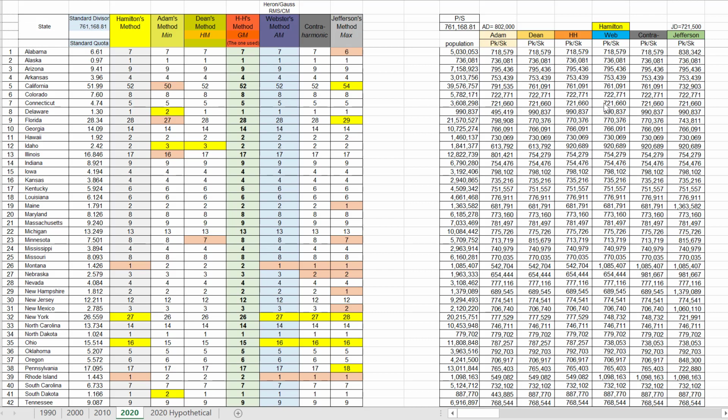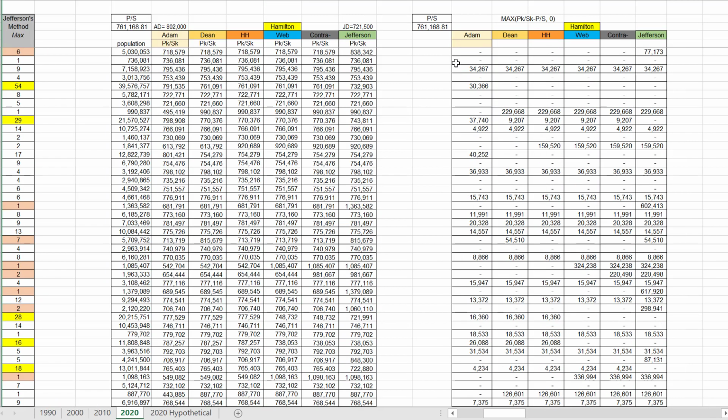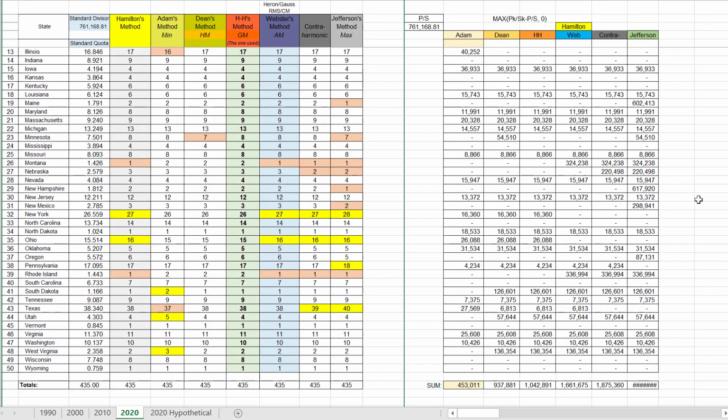Like Connecticut is under, and so forth. If we look at just how much each state is over, but then if it's under, you don't worry about it, we get this next group here. So if you're under the country's average, it's a 0, but if you're over, how much over the country's average are you for each state? So that's what I have here. So only count how much you're over that amount. That's what we have here. And again, Adams will minimize that sum.